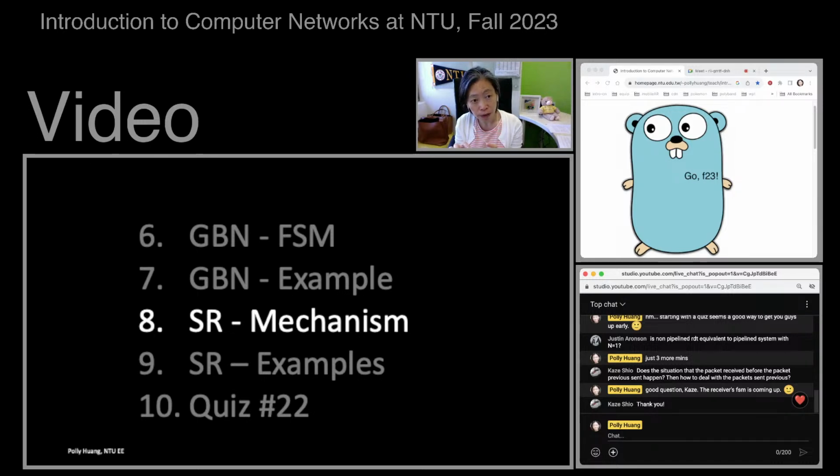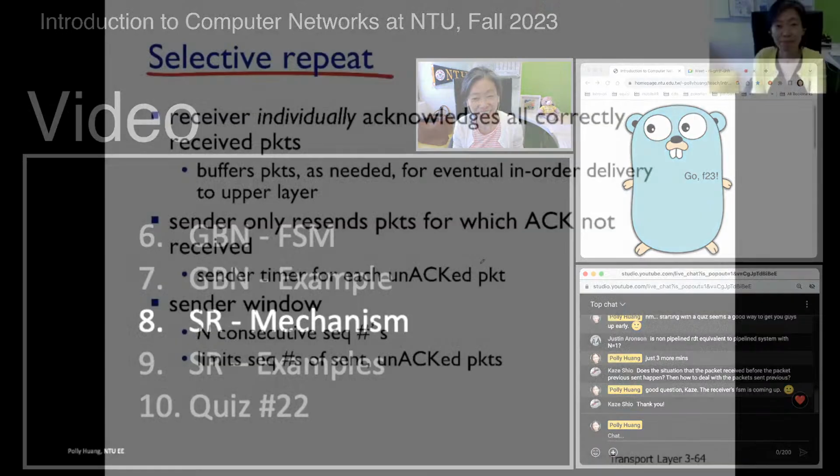When the gaps are filled, then you finally get the packets in sequence. Then you can extract data and send it up to the application layer. Otherwise, the application layer might get out of order bytes. So the message you sent originally might arrive and read really weird in the end. So in SR, a little bit of a trade-off you see is that at the receiver side, there's also a need for buffer space. So let's introduce selective repeat.